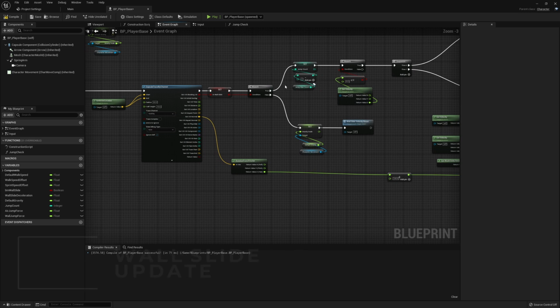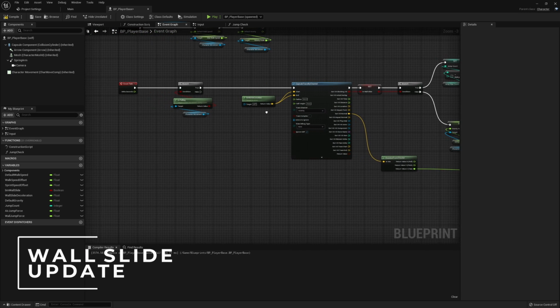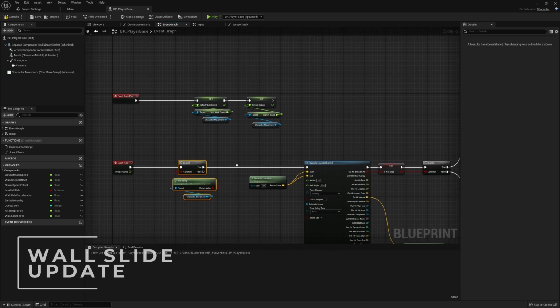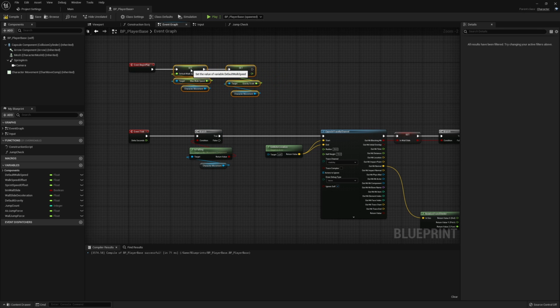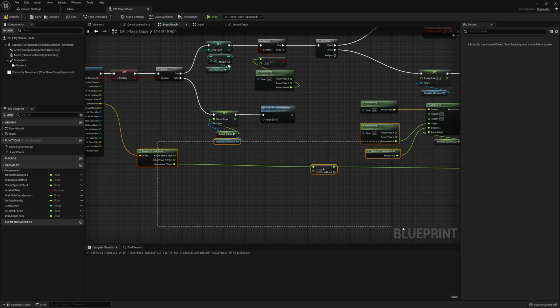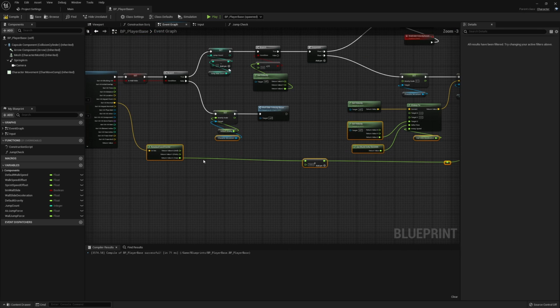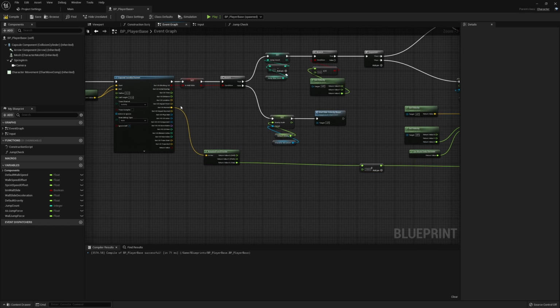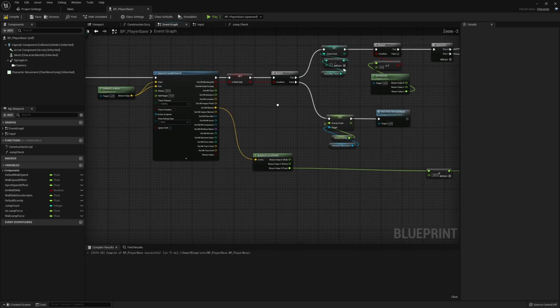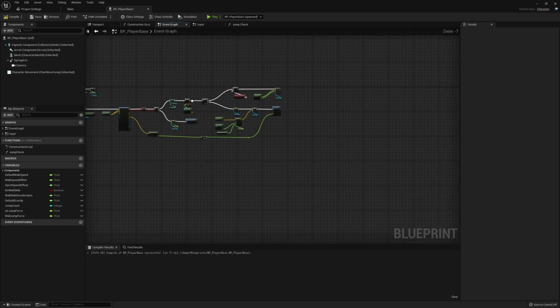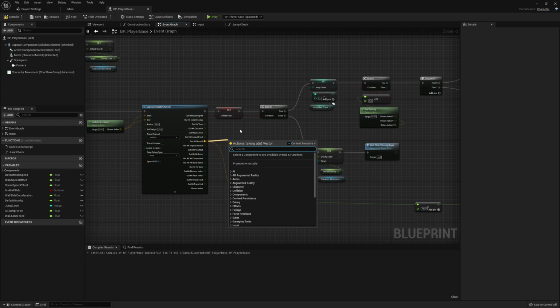And then there are going to be some things here that we want to fix as well. So we only want to do this if falling. I think all of this is okay. We want to make sure, so this is too long. We don't really want all of this going on. We could probably promote this to a variable. We could even make this a function again. I think what we can do with this is we will promote this to a variable.